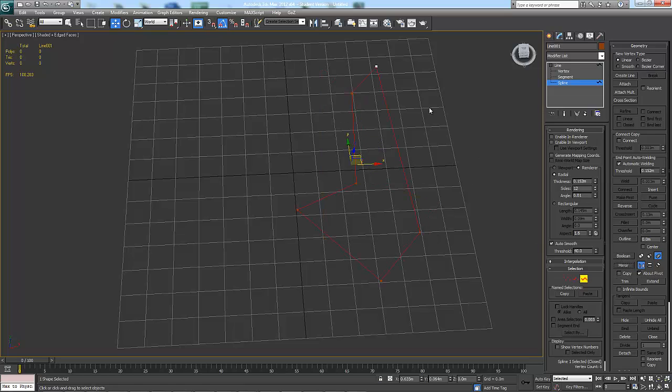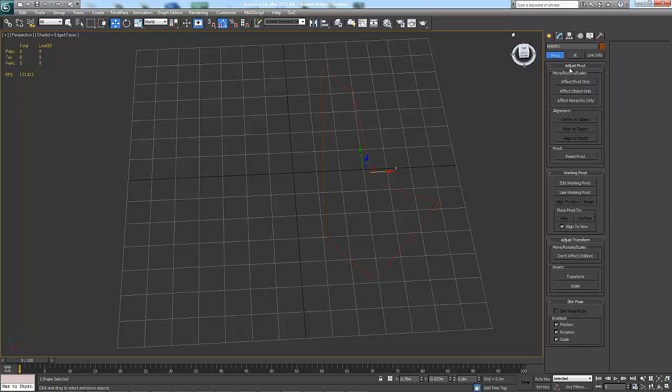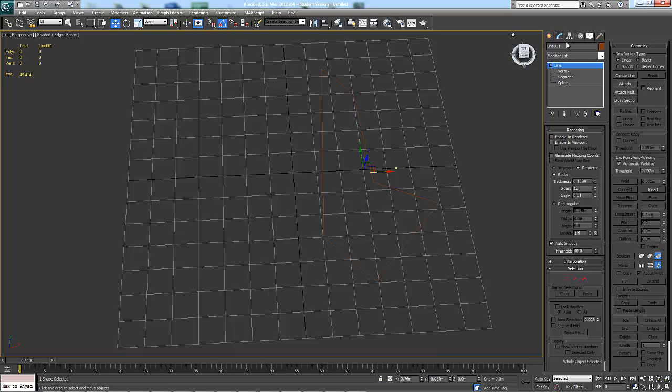So with copy turned off, it'll mirror as you'd expect. The vertical mirror, and this is the combination mirror. If I want to move the pivot to the origin and then mirror across that, I need to go to the third tab here, which is called the hierarchy tab, and when you do that you'll automatically go back to object mode as opposed to sub-object, which is what these are, vertex, segment, and spline for line.